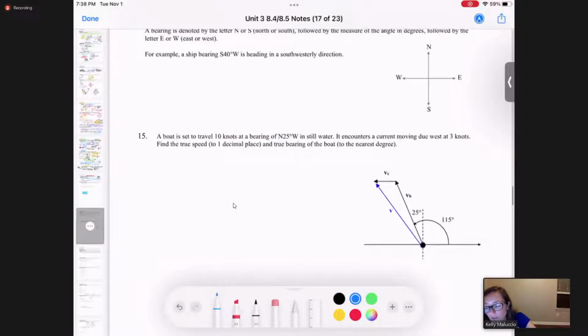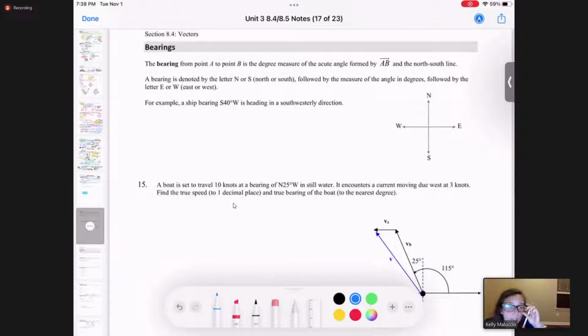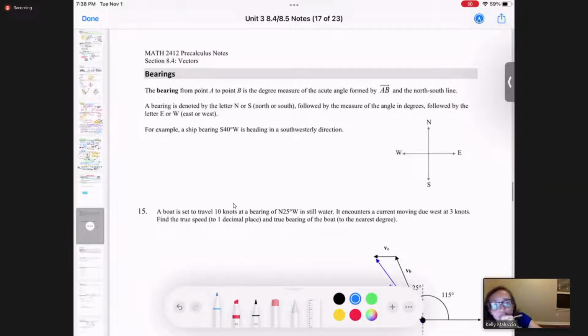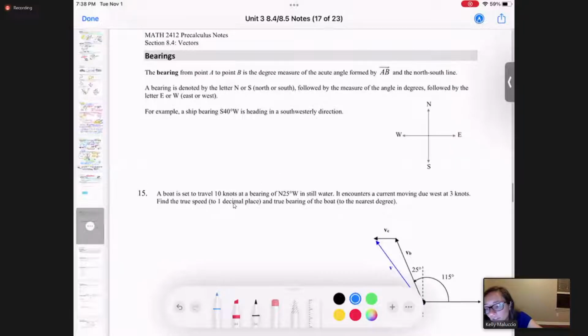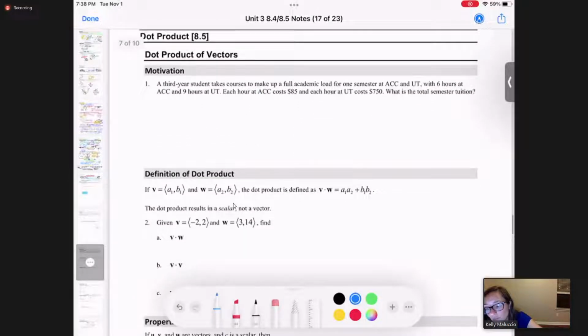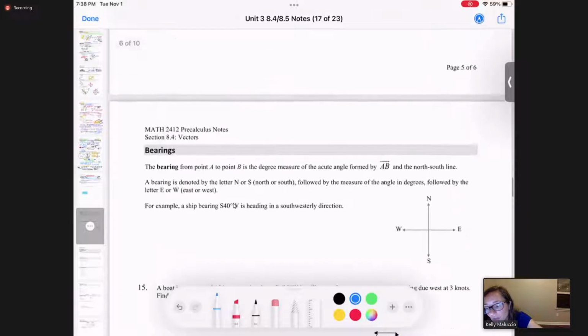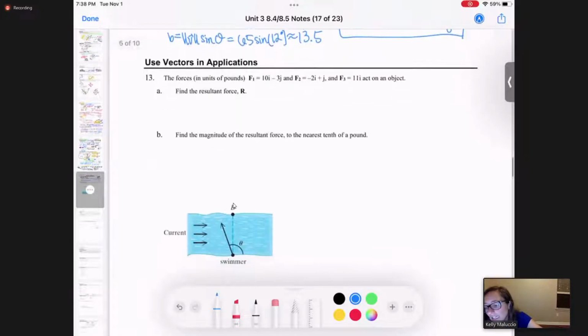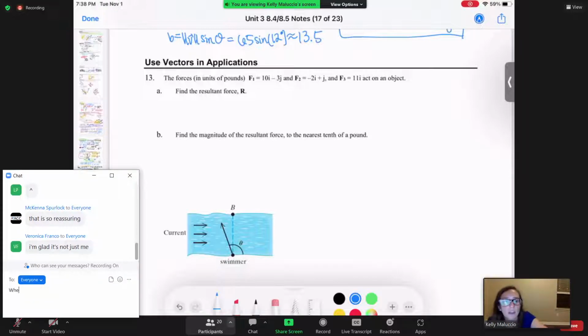I will have to make sure that we have time, because I don't know if this is related to your homework. Oh, I guess your homework's due next week, so this is good. If you see problems in your homework related to bearings before Thursday, you can save them for after Thursday if you aren't sure. We will take care of this, and I'll do my best to finish 8.5 as well. I'll take a look at it tonight and make sure I can get there. If not, maybe I'll skip some things or just provide notes. But we will do number 13. So let's check this out.